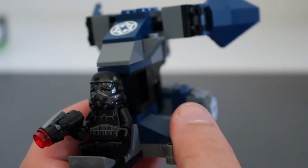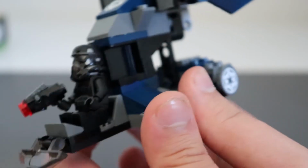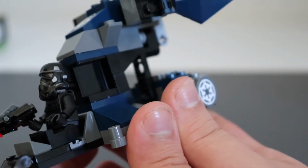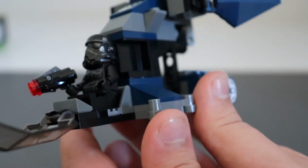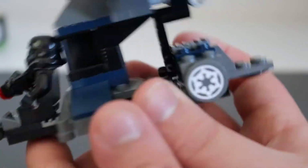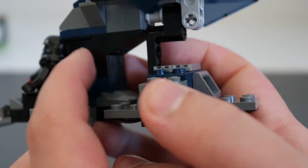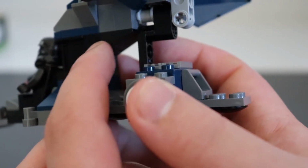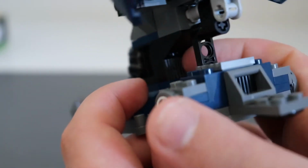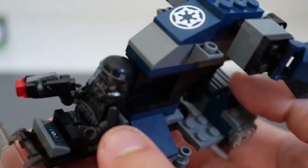I really love it. And look at it, they use a 1x2x2 with side supports to start a panel piecing, which I like. And look at it. They use a modified brick piece and a 1x2 brick grill, which I like, but it's kind of odd. Oh, actually, they use a slope piece. By the way, that's it.